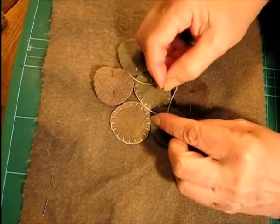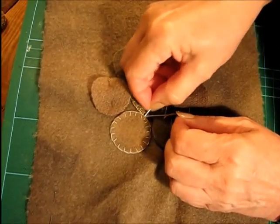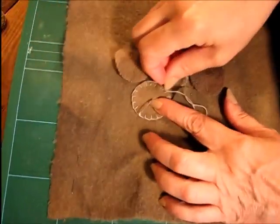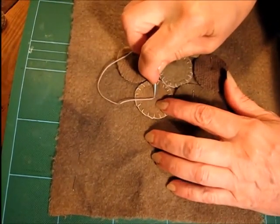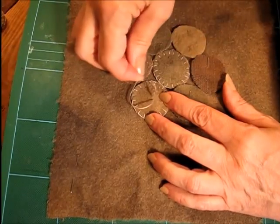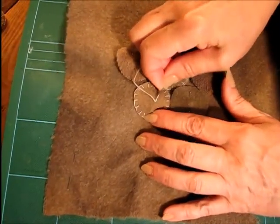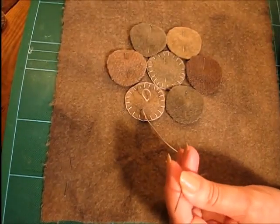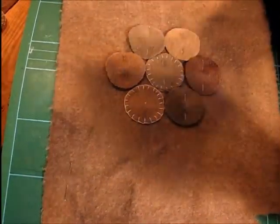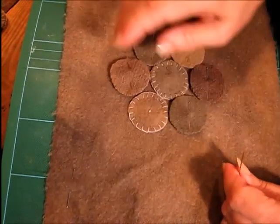Now I take my thread and my needle and go underneath the wool. Not so that it comes out on the back, just in between the penny and the wool, and stick my needle through. I'm such a fanatic about locking my stitches, so. And then I knot. Just put a nice knot there. The other penny will cover that. And just put my needle through. And pull, pull, cut. And your 2 pennies are stitched, and we will continue to do all of those, and then we will go on to the next step.